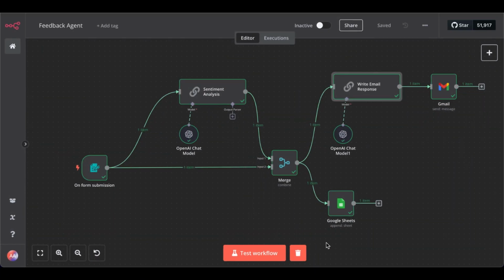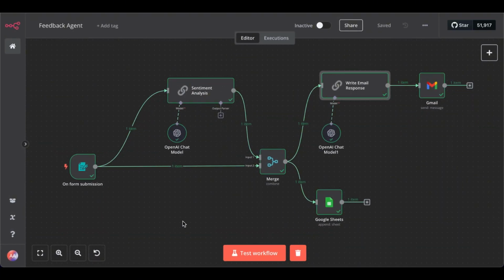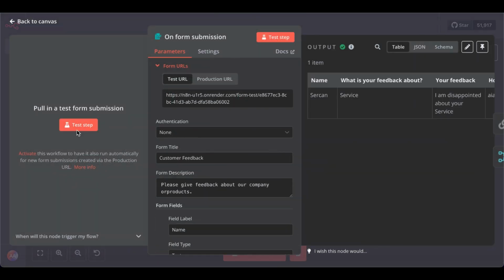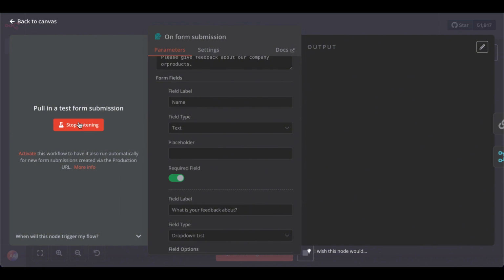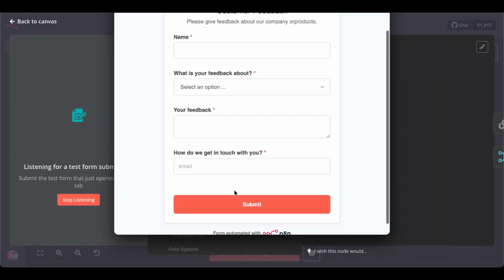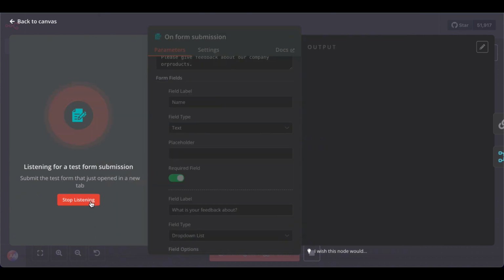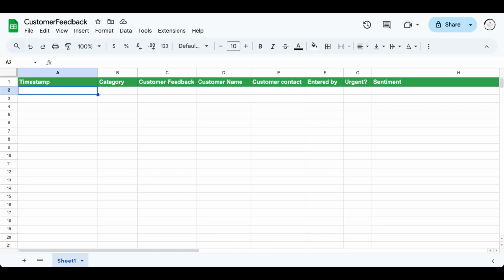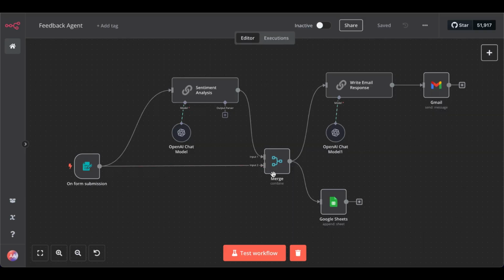In today's video, I want to show you how to build a simple AI agent that can replace your existing software tools with a simple agent workflow that will save you basically your subscriptions. What we are going to build today is a simple customer feedback AI agent that takes a customer feedback form we are going to create in a minute, analyzes the feedback, whether it's positive or negative, and then saves it in our Google Sheets for us to later analyze the customer feedbacks in the future. And additionally, writes an email back to the customer that submitted a feedback about our services or products. So let me show you step by step how to build this AI agent.